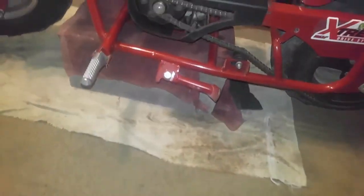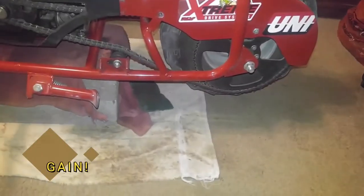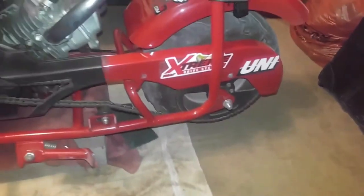Oh shit, what the fuck? Excuse my language, sorry about that everyone, but there appears to be a missing sprocket. We'll get back to that shortly.